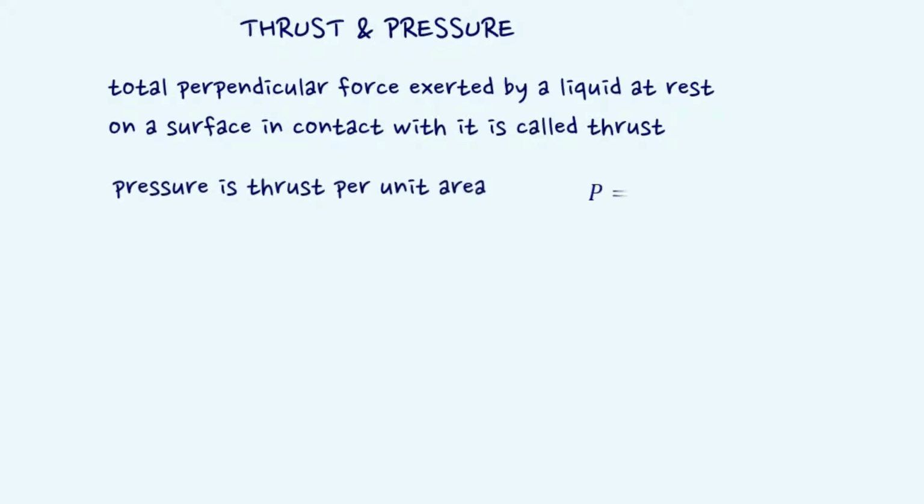Thrust exerted on unit area is defined as pressure. In a liquid at rest, pressure at a given point is exerted equally in all directions. Therefore, it makes no sense to associate direction with pressure. This is primarily the reason for having pressure as a scalar quantity, though force is a vector quantity.